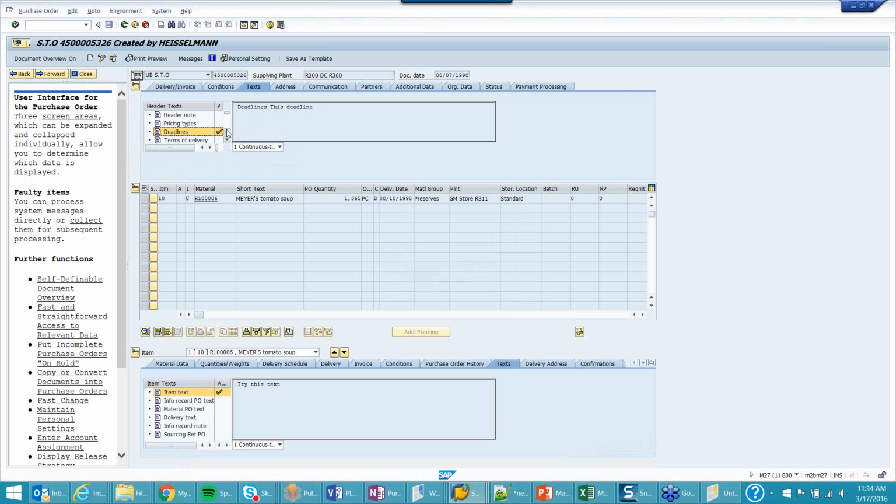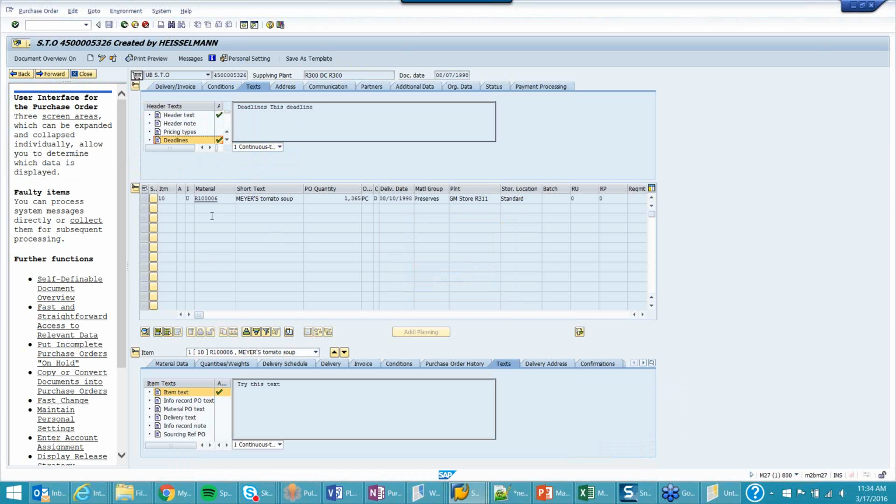Okay, so there's our deadline text. Compared with interacting with Tcodes directly, which generally needs GUI Scripting, using a BAPI is very powerful. It can do many things, especially BAPI PO create. It can manage almost any of the information on the screen. If you're dealing with line items, you can add line items. There are all sorts of things you can do with BAPIs that sometimes you can't get done with a Tcode in its own right. So those are the two main topics I wanted to cover, to get away from GUI Scripting.